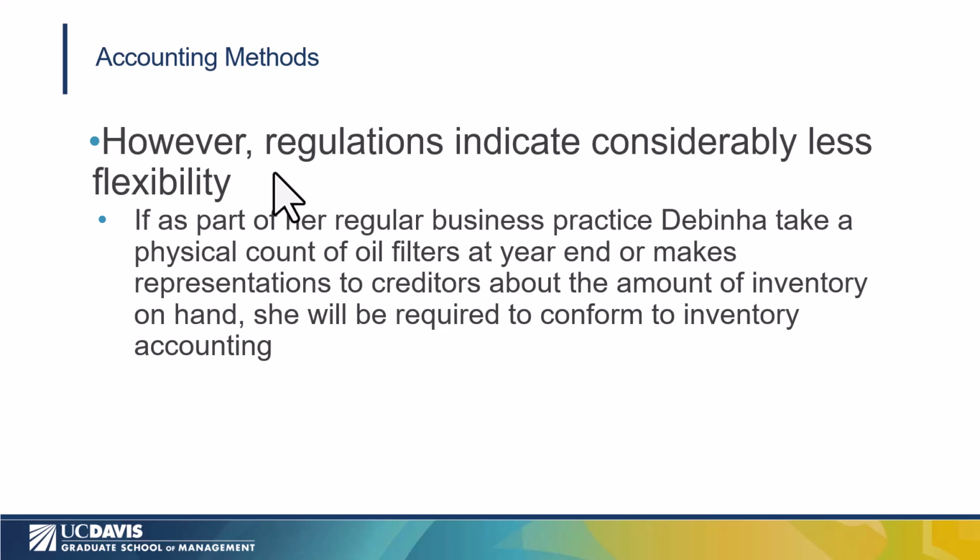So the rules are really, really explicit about this. Like, you better not be counting your inventory at all. You better just be deducting it and pretending like it doesn't exist, right? Now, the problem is, to the extent inventory is a significant part of your business, no business should actually engage in that sort of operation, right? Because that's basically like saying, yeah, I don't keep track of my inventory, so it can just disappear and I won't know any better, right? So I buy 5, I use 1. What happened to the other 4? Oh, I guess they got used. No, like Jimmy, the assistant mechanic, stole all of them. Well, because you're not tracking inventory, you would never know that, right? And you legitimately aren't able to track inventory if you want to use this cash basis method.